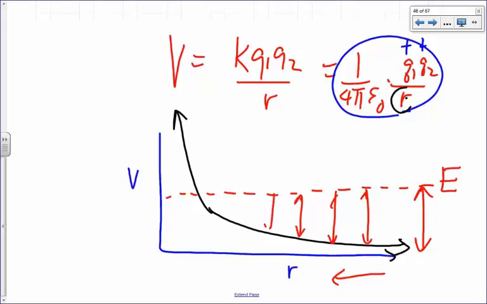What's happening to the kinetic energy? This difference between potential and total is just the kinetic, right? So this gap that I'm drawing with my double-headed arrows, that's just the kinetic energy. So what's happening to the kinetic energy? Decreasing. What does it mean when the kinetic energy is decreasing? That means they're slowing down, right? Why is that logical? Two protons, two positive charges approaching each other, slowing down. Yeah, they repel each other. They slow down. So that's what this potential energy curve means.